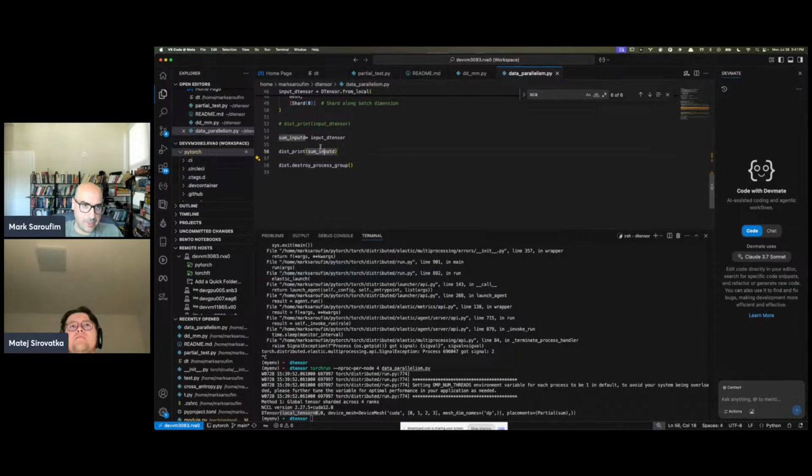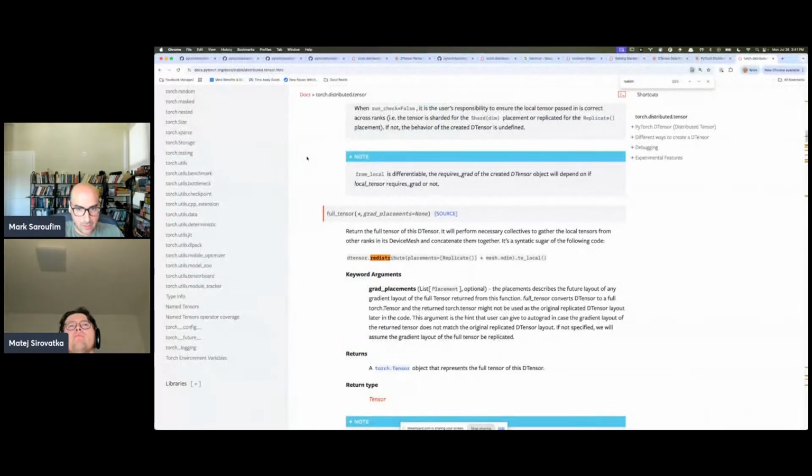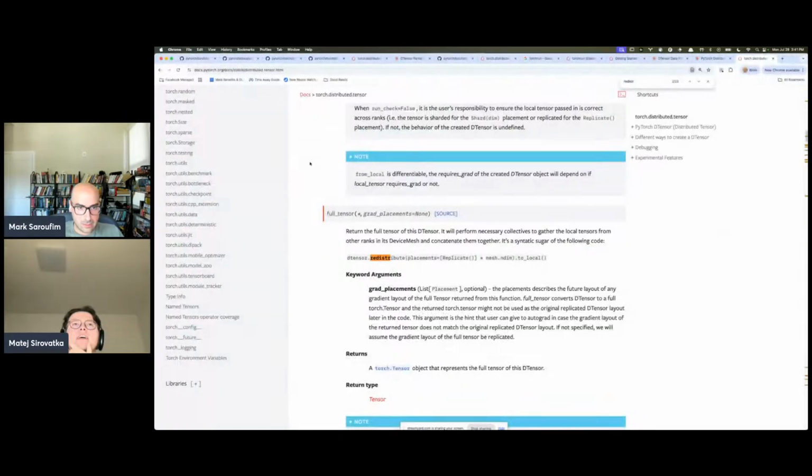Okay, so first off, we're doing input DTensor dot redistribute. This is not the correct doc, go to the correct doc. Oh, right.